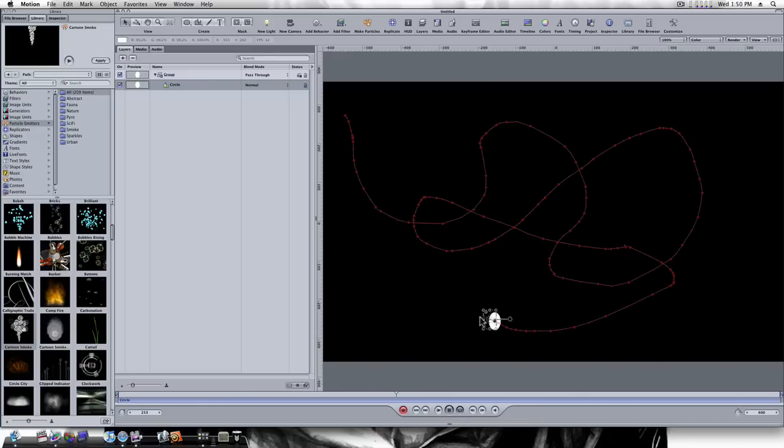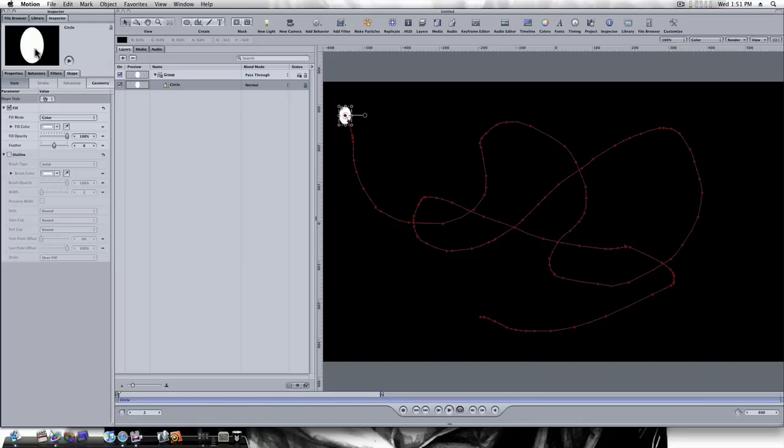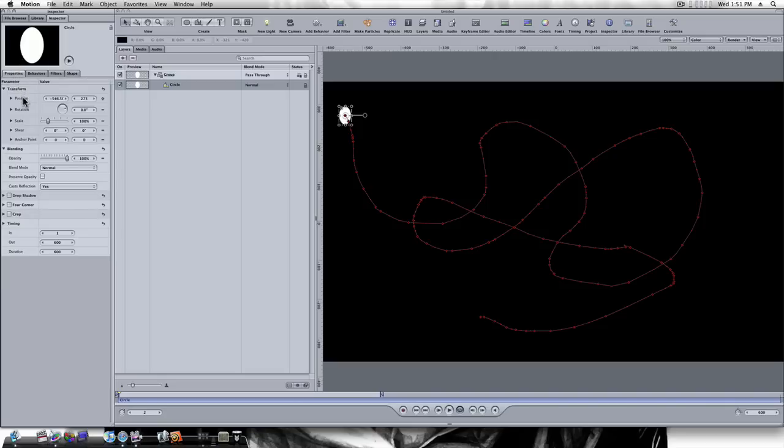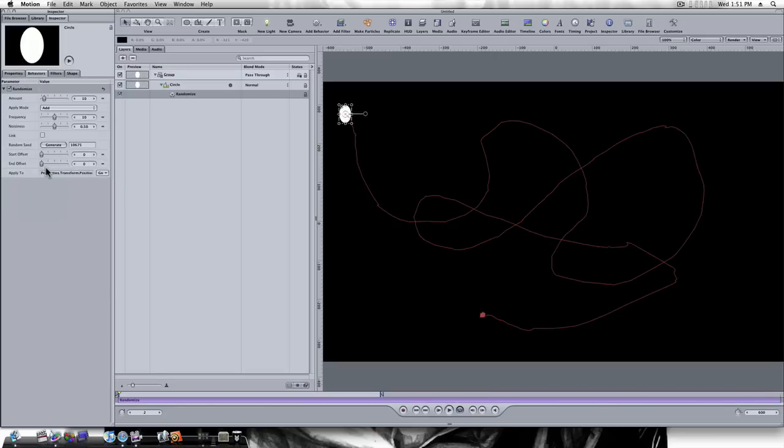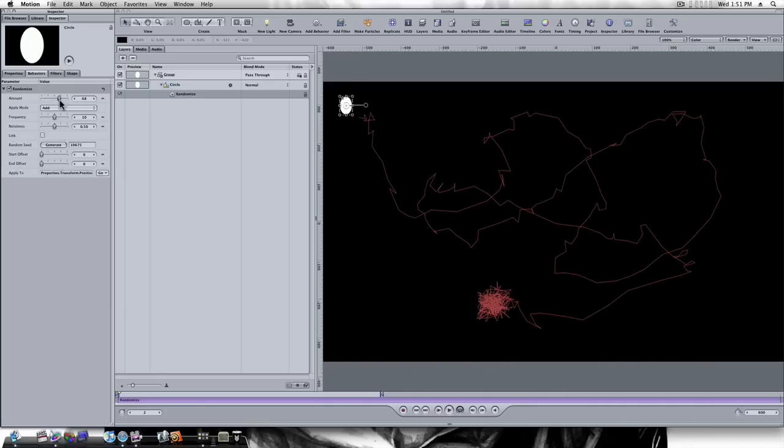Now we have some pretty erratic movement in there. Let's stop it and turn off our record key. We'll set an out point, Command Option O, and now we have this little circle going around. Let's add even a little bit more movement to it. Let's select it, go to the inspector, under Properties, under the position, right click, and give it a randomized behavior. That will really randomize the movement. Now it's really wild.